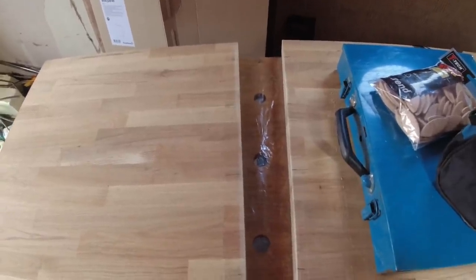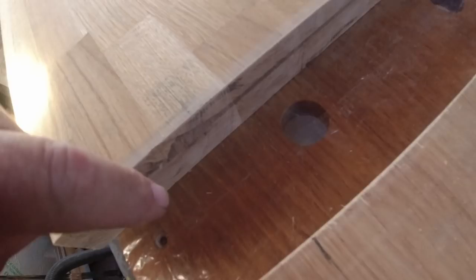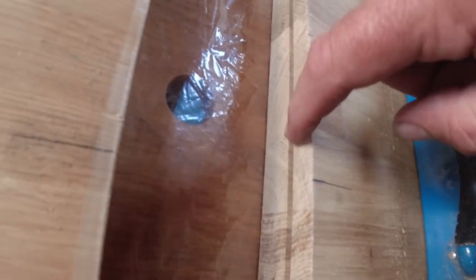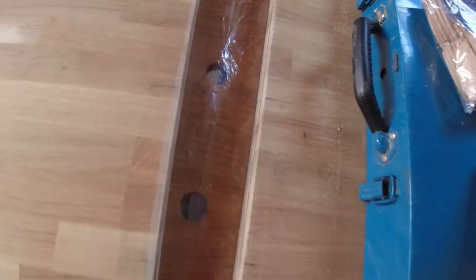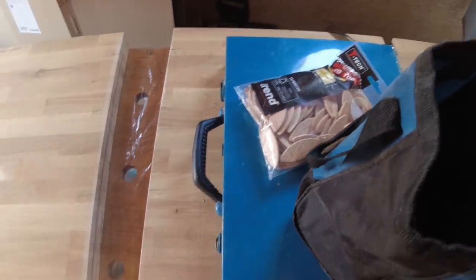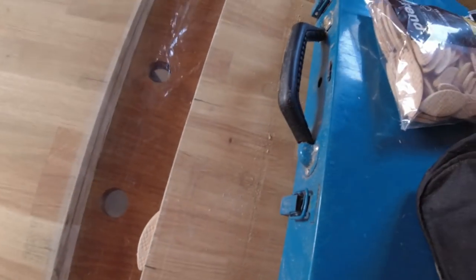Okay, got a bit carried away and did it without showing you. So all I've done is I've routed a gap all the way along there, look, all the way through. And same on this side, look, you can see it better this side. A routed gap all the way through. What I'll do now is, where's the biscuits? I'll fill the gap full of glue, and I will biscuit all the way across.